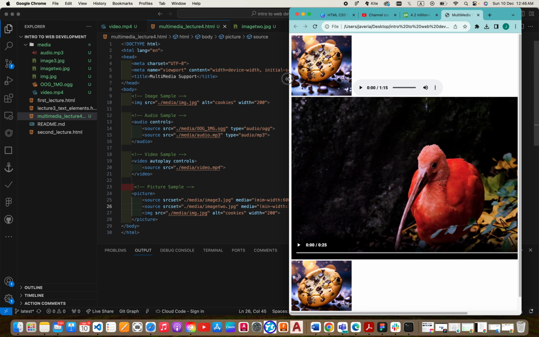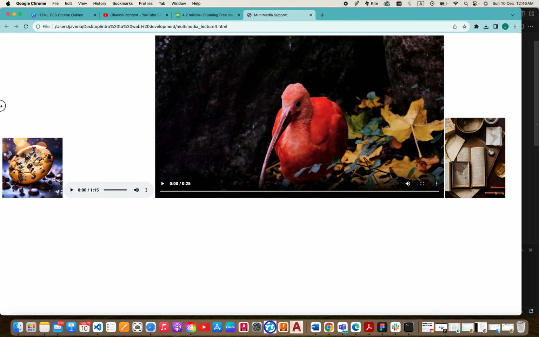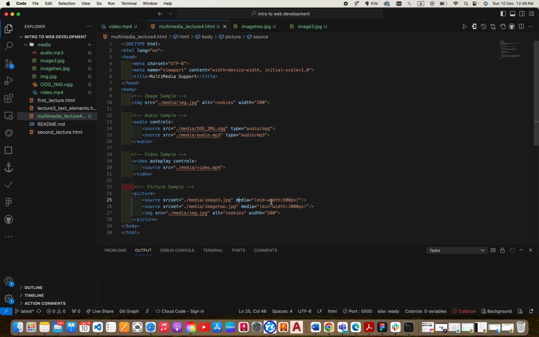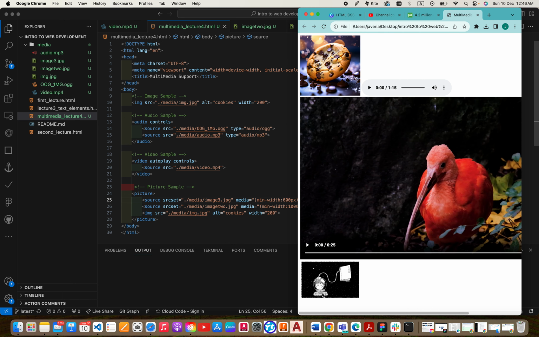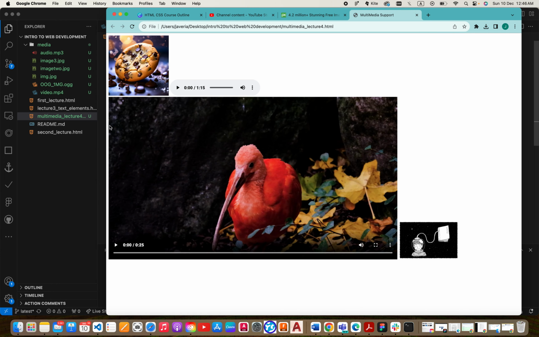So here is the cookies, here is the text. Now this image is not loading because I have a spelling mistake, sorry. So here I will refresh it. Now on the 600 you are seeing this.